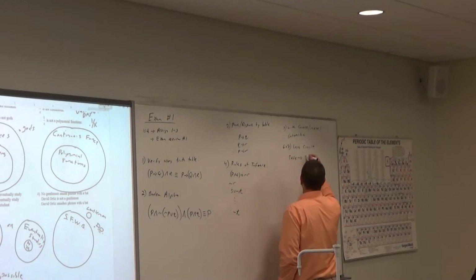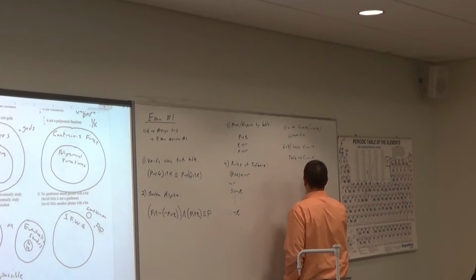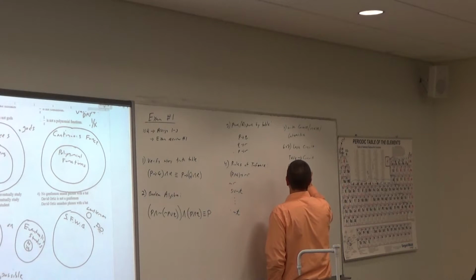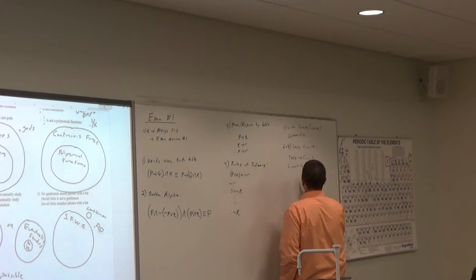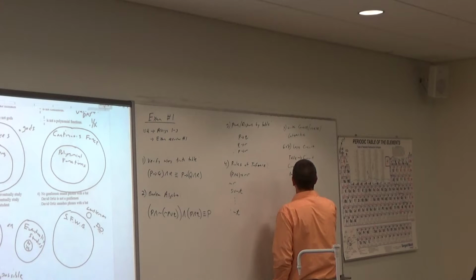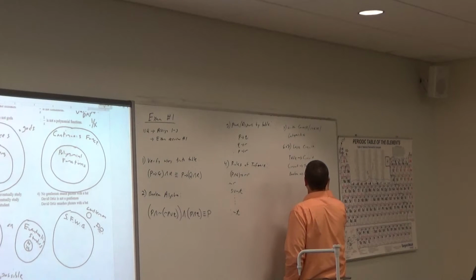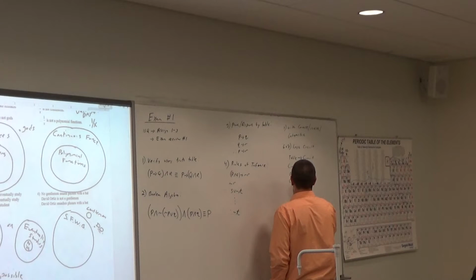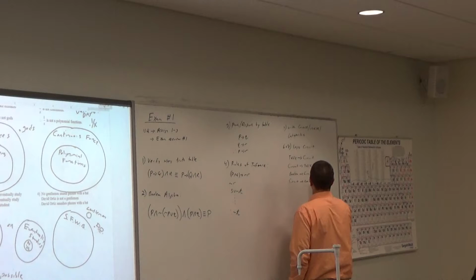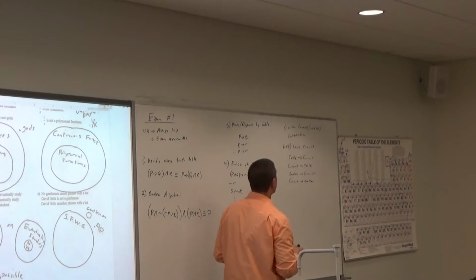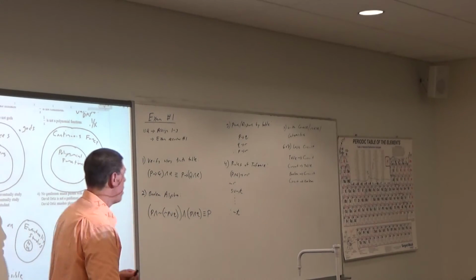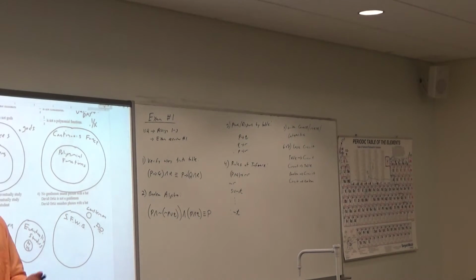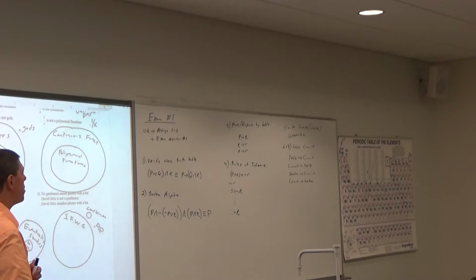So logic circuits, for instance, I might ask you guys to go from a table to a circuit. I might ask you guys to go from a circuit to a table. I might ask you guys to go from Boolean to the circuit. I might ask you guys to take a circuit and write the Boolean expression for that. Okay, so just make sure, guys, that you can go back and forth between the different forms that we've looked at. Okay, and all of those we've had for homework, all of them we've done in class, so that shouldn't be that big of a deal for you guys.